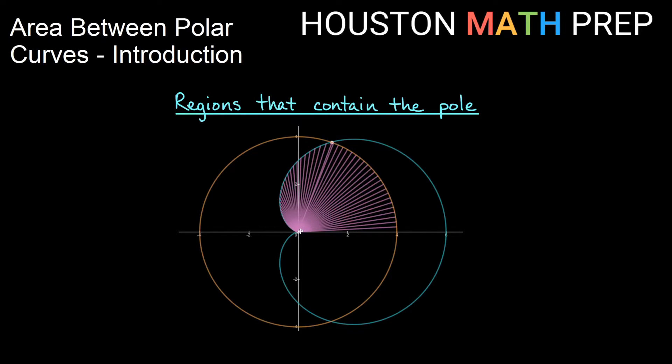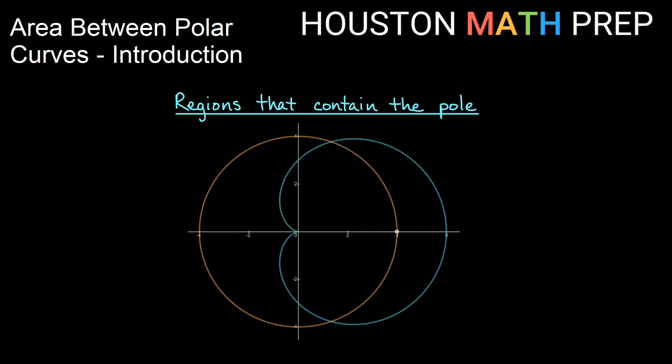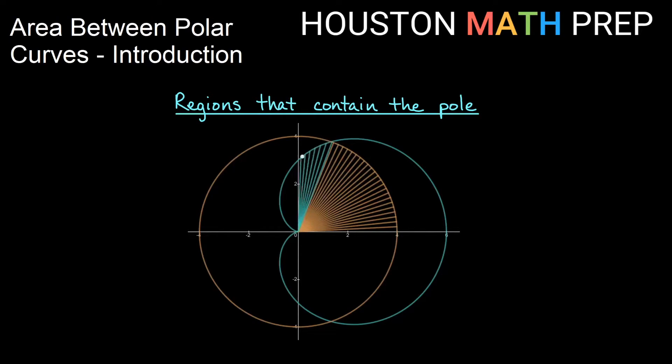What you'll notice, I think, if you look at this, sectors coming out from the pole are first going to our circle and then they are actually going to a boundary on the cardioid. So if we imagine starting sort of on the axis and filling this space with sectors, my sectors would first go out from the origin to the circle and then at the intersection point they are going to change and my sectors will then be going out to the cardioid curve to fill the rest of the top half of my space that I'm trying to find area. So I think you can probably tell that we'll need two integrals. We'll need an integral that calculates some of the area going out to the circle and then we'll need another integral that calculates the area going out to the cardioid for the other part of this. It's certainly split up where we have our intersection points.